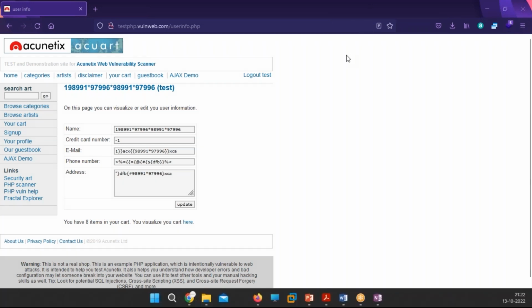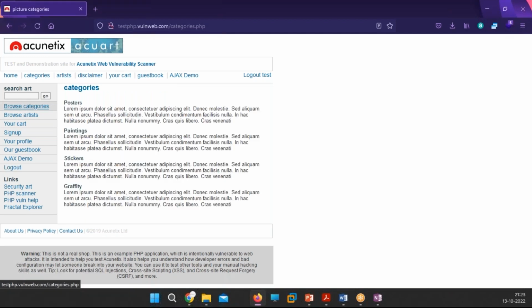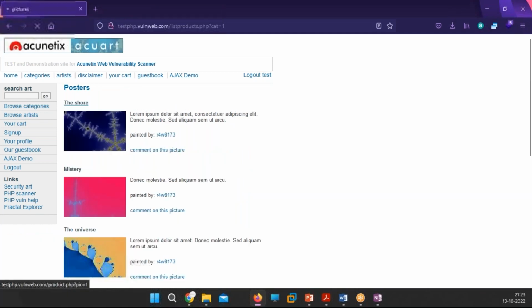First I need to see where my condition is being met. So let me find a page where the URL has a number at the end of a field. I will be performing an attack on this URL. It's PHP, and I need a particular field with details, and there should be a number at the end.